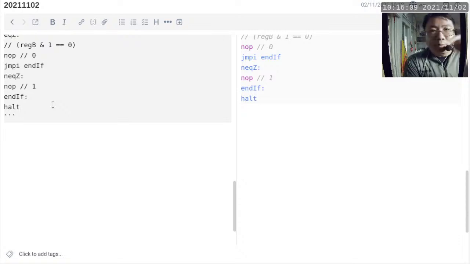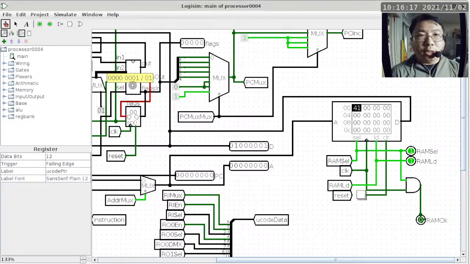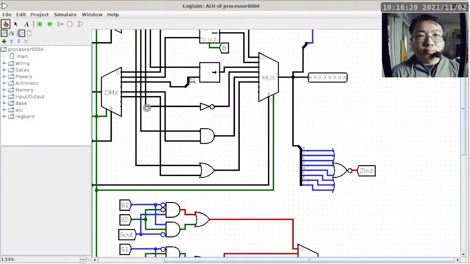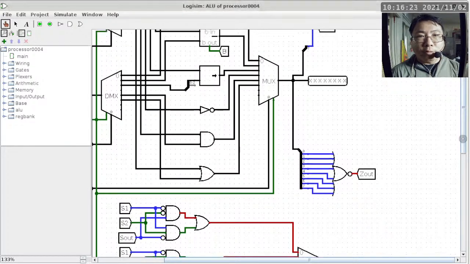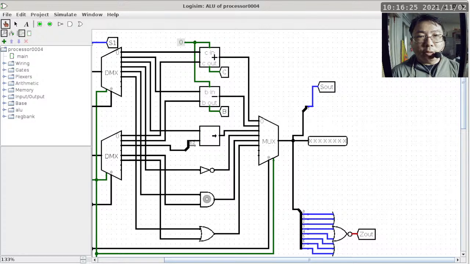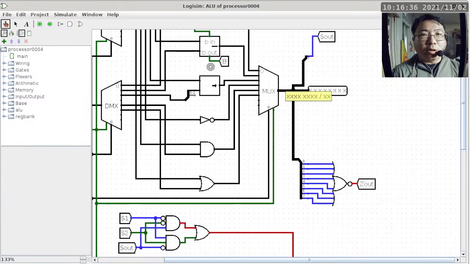Okay, so now we are looking into the shortcut. The shortcut is based on the architecture itself. So the shortcut is looking into the ALU, and we look at the AND operation, right? So the AND operation is this guy over here. The output of the AND is going into the multiplexer, and then the multiplexer is going to go into here. So you can see immediately that regardless of which operation we perform, the output or the result of the operation is always going to affect the Z flag and always going to affect the S flag.